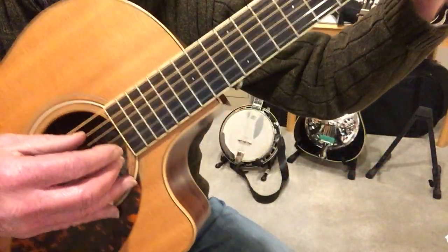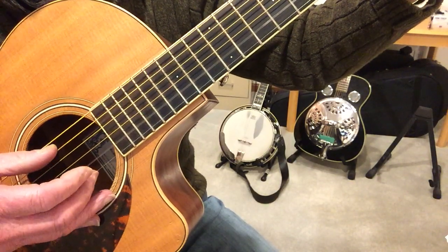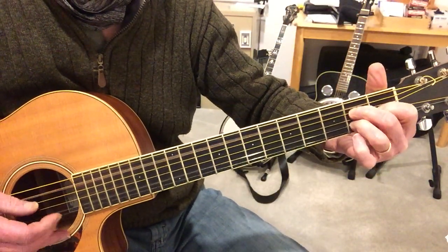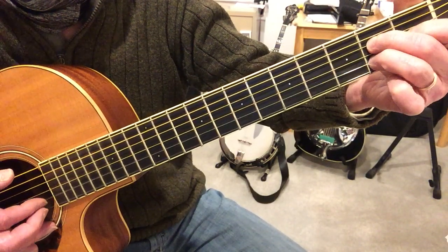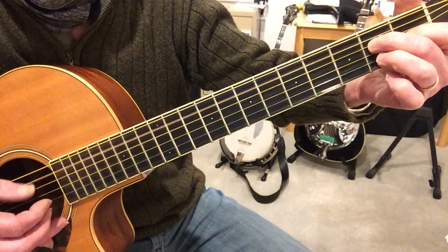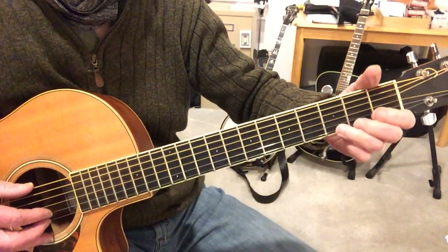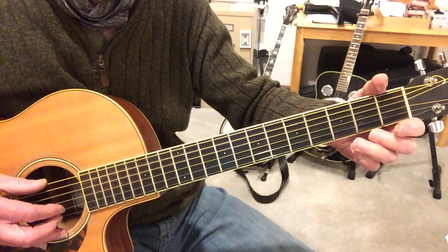So what's happening there? I've now switched over my thumb to the 5th and the 4th. And I do 2 pinches. I pinch on the first, and then I pinch on the second. Okay. Again, second string. Open, second on the second string, and then open first. And the syncopation is 1, 2, 3, and we've got the, so that's, notice how I'm just bending that first string. So it's 1, 2, 3, 4, those are all pinches.